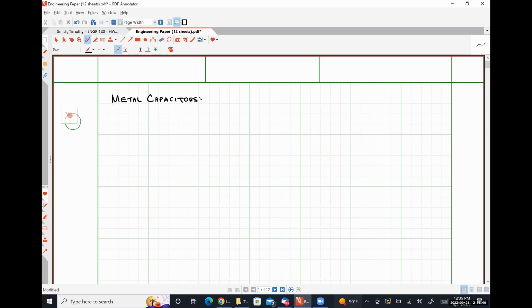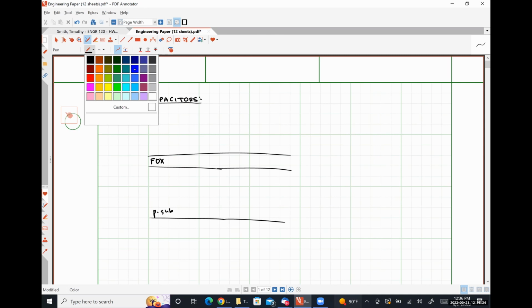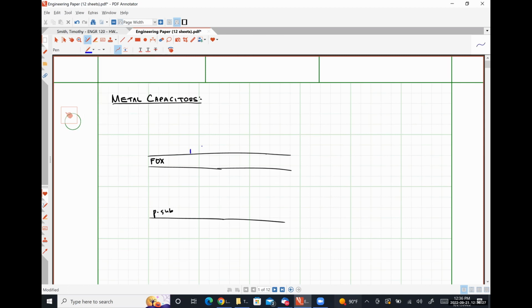So it should not be an overwhelmingly unobvious thing that if you have the ability to put them on each other, you can form capacitors using the metal layers as well. That could be something as simple as this, where we have our substrate. Here we have our field oxide layer, where our polysilicon layers effectively reside. And then atop that, we could put some section of metal 1.